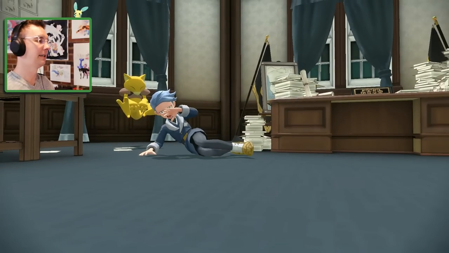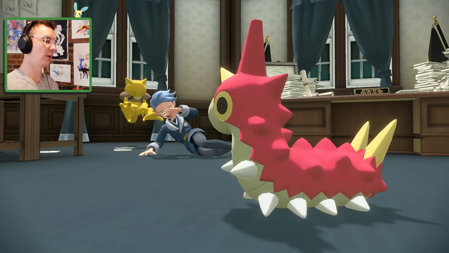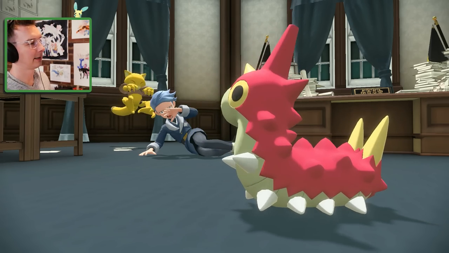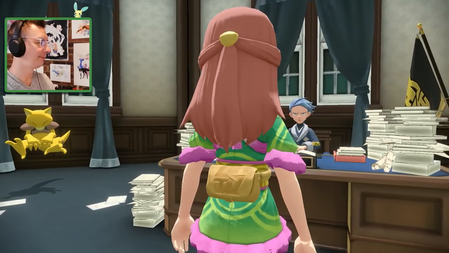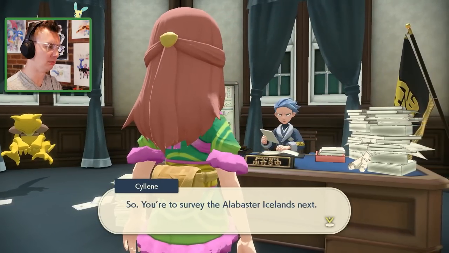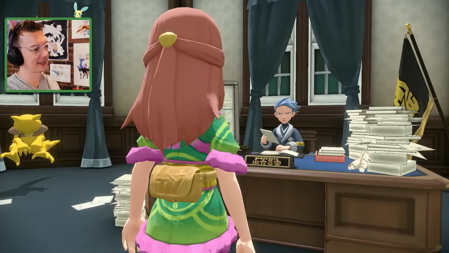Oh dear! A Wurmple! Teleport this Wurmple outside at once! Wow, wow, what a scary Wurmple that was. Good thing Abra was there. Good job, Abra. Now, back to business. So to survey the Alabaster Islands next. This is the most treacherous climb you'll face on all of Hisui.